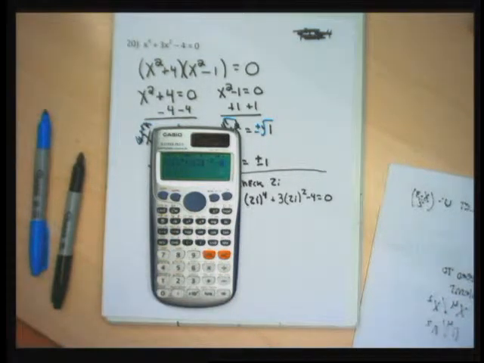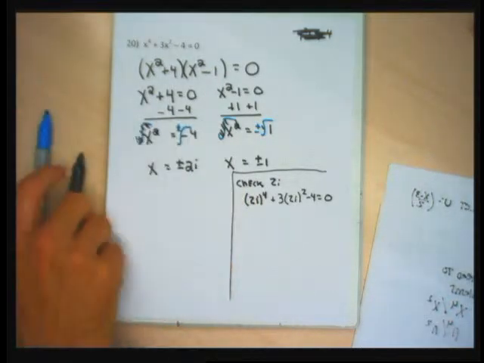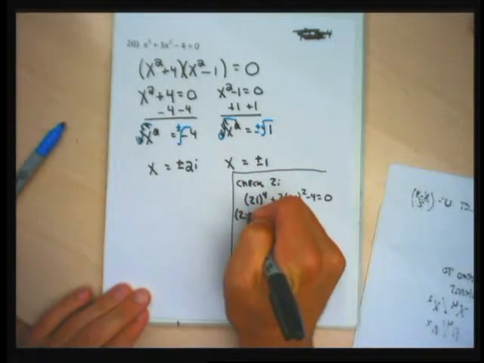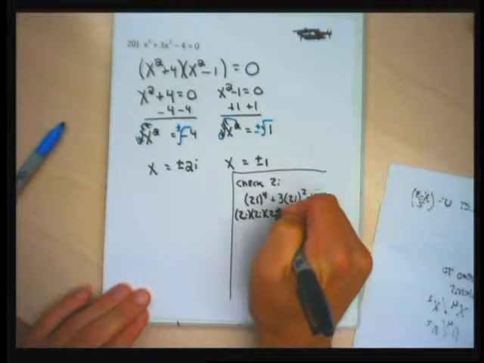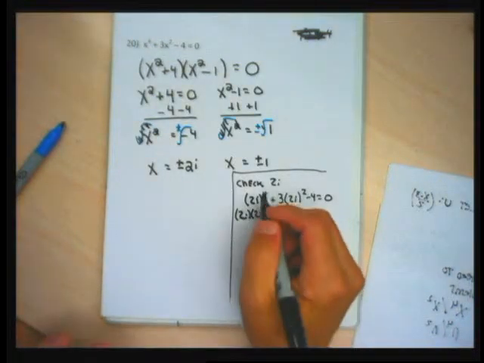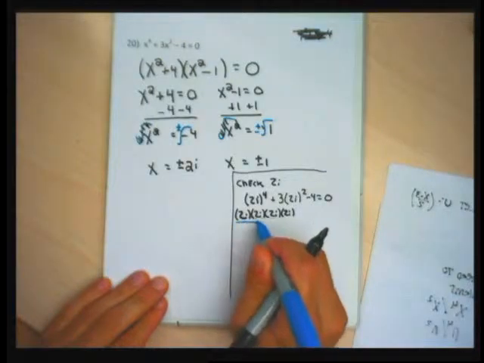So that's plugging positive 2i in, and it doesn't know how to do i to the 4th power. Well, it means I have to do a little bit by hand. So 2i to the 4th, my calculator can't handle this, so I'm going to do it for it. The way you have to do this by hand is expand it.